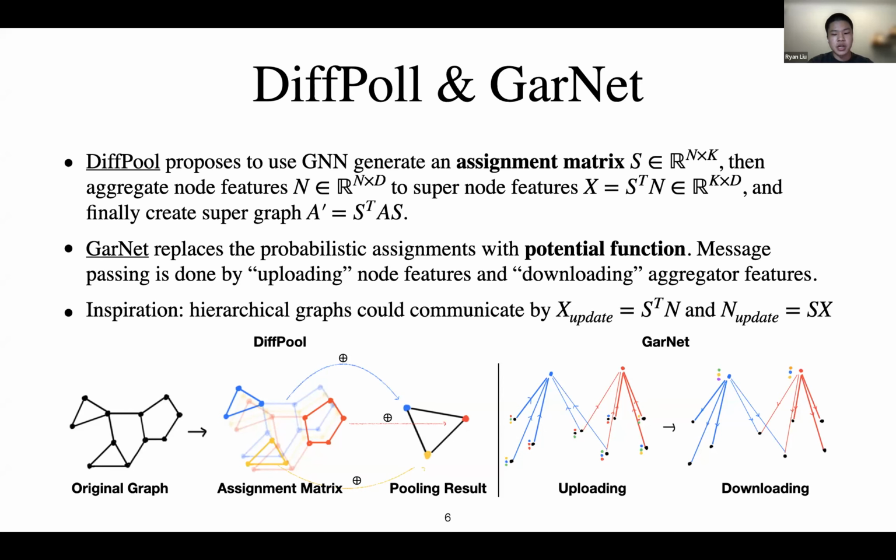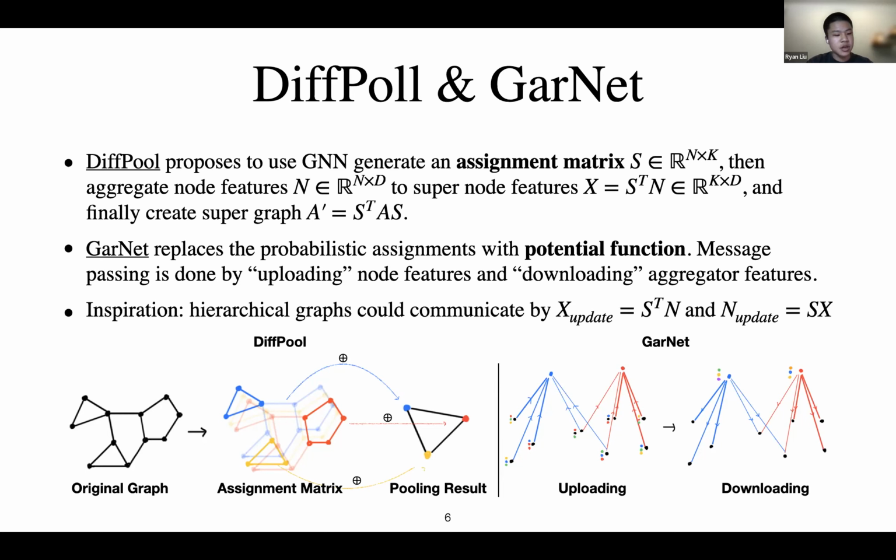The next work is the Garnet. The input data has no graph structure on it. So instead of putting a full rank self-attention on such a point cloud, which will be very expensive, the author proposes to use aggregators and aggregates the node features according to a distance weighting function, which is called the potential function, and then pass them back to the nodes, again, weighting by the same potential function.